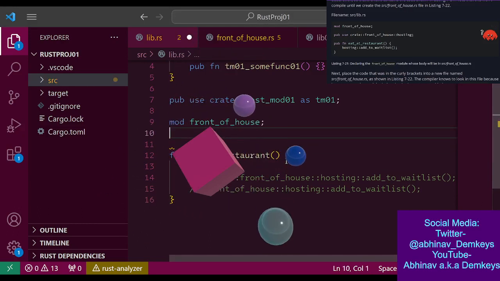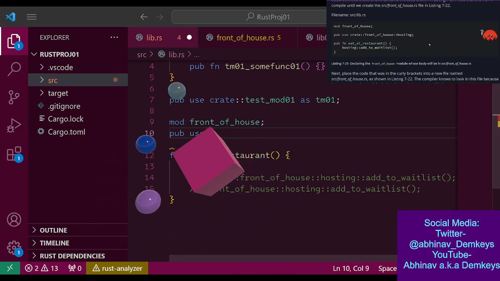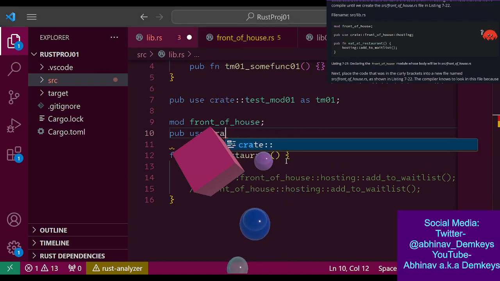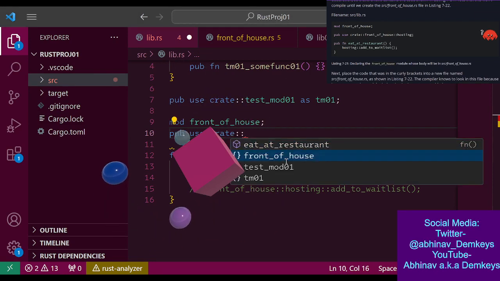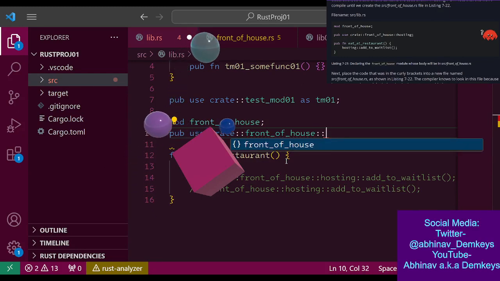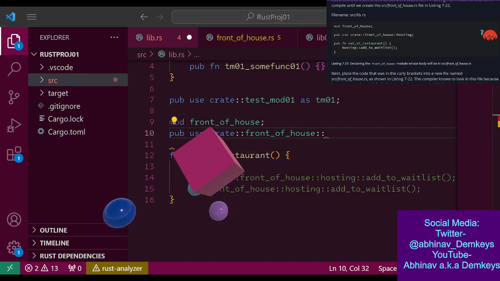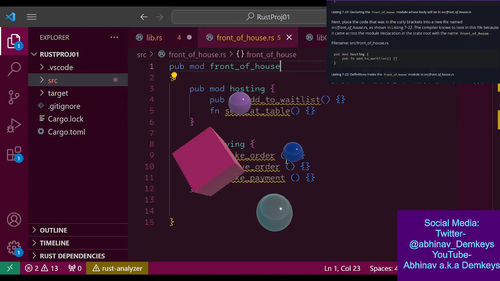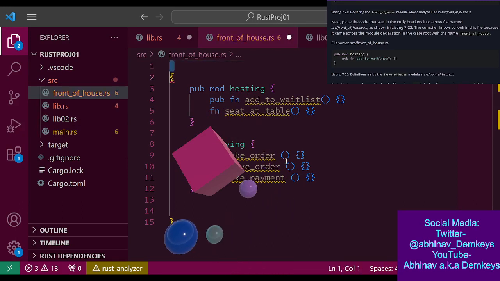So pub use crate::front_of_house::hosting. I'm confused as to why there's... hold on, what goes into this? Oh, so this is not necessary here.